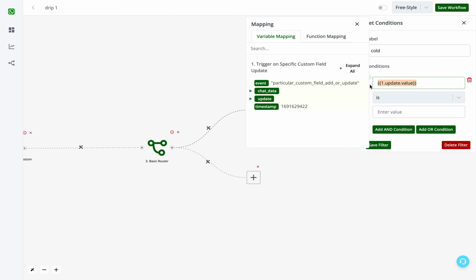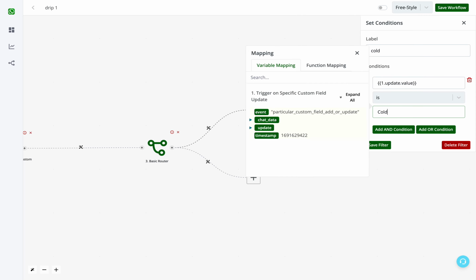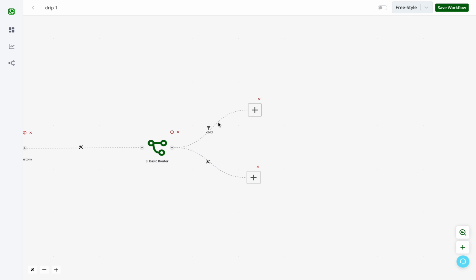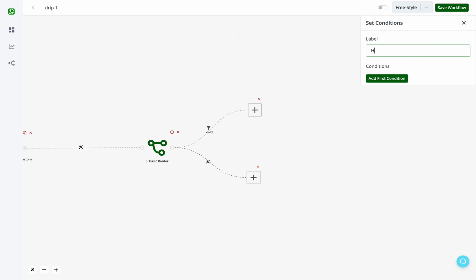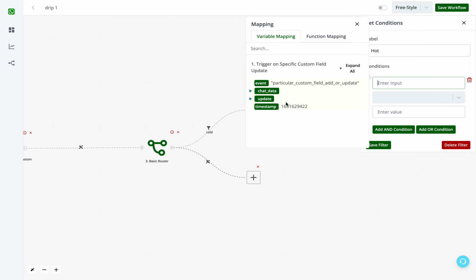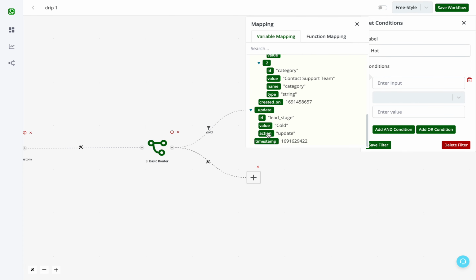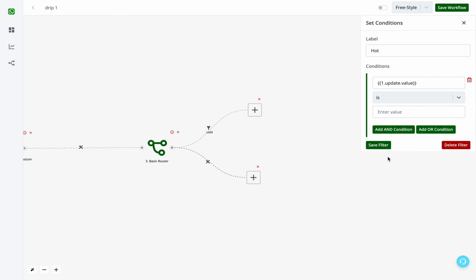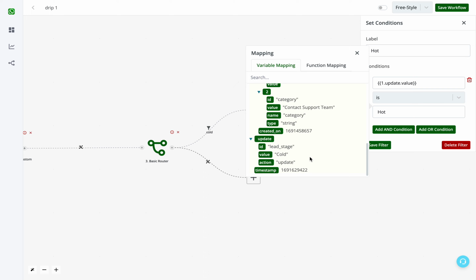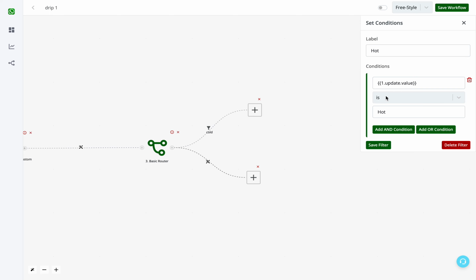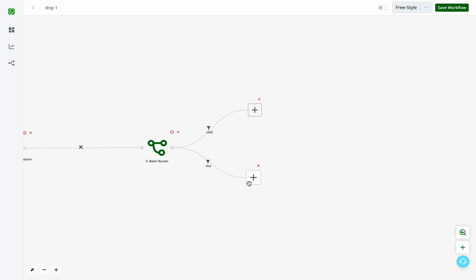So if the updated value is cold, then this particular flow would start, and if the updated value is hot, so in this sample data it is not hot, but we obviously can set the custom field value as hot. So we are basically creating a conditional flow or conditional route like this.